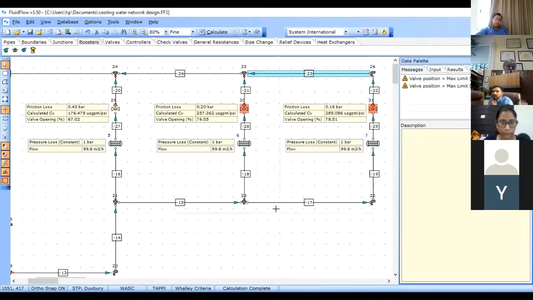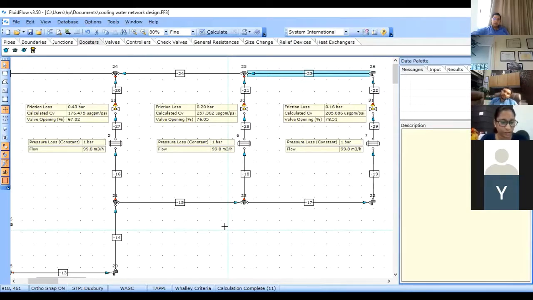Since you changed the input, you need to calculate again. So this time that warning will go away because the valve opening is less than 80. Sir, how did these two valves turn red? Because fluid flow's default maximum control valve opening is 75%. Since it is exceeding that limit, that's why it is red. But we can edit that. As I was telling, if you go to hints and warnings, you know where it is?